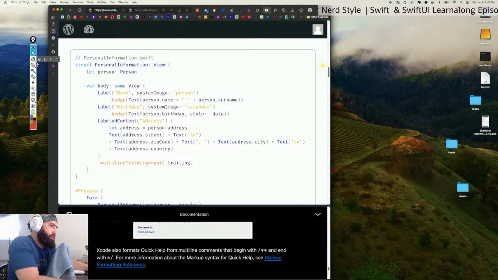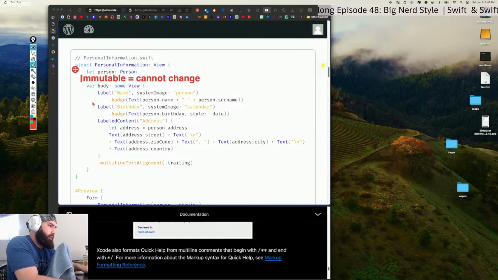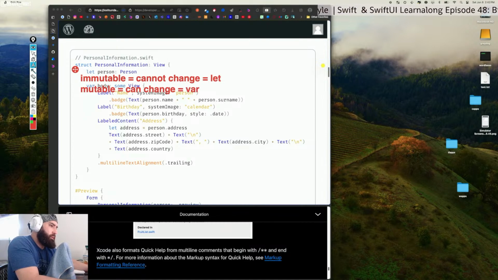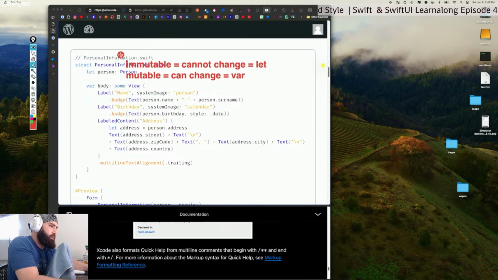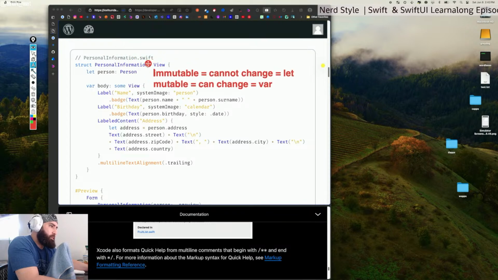So let is immutable, cannot change, and a mutable one means it can change, and that's a var. That's what those two are.